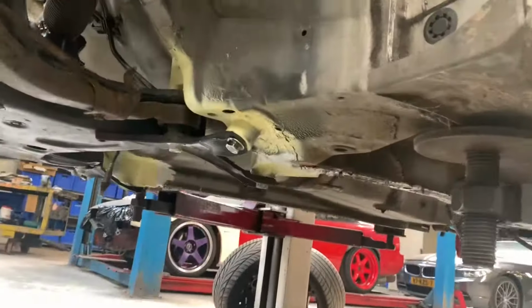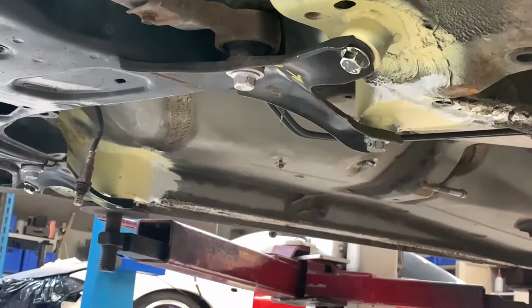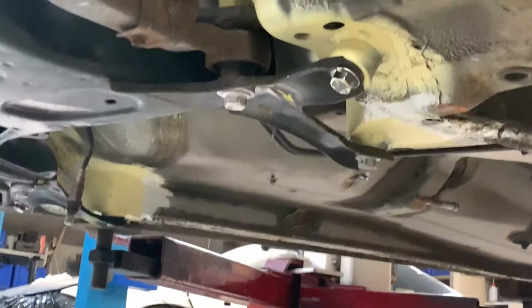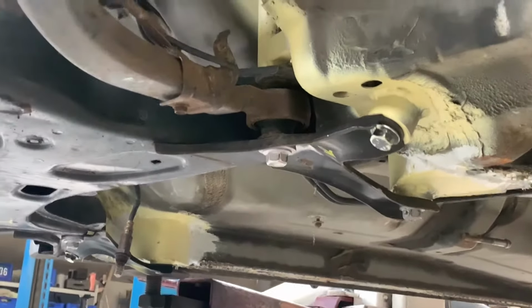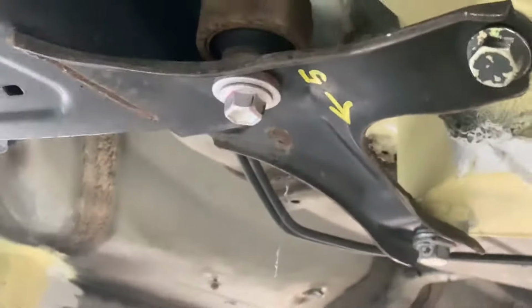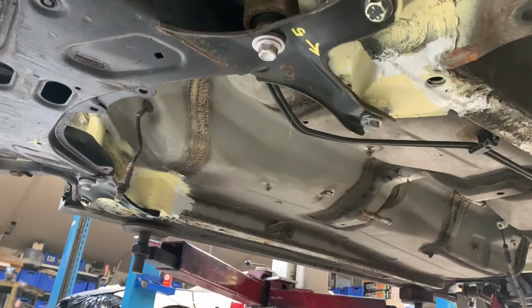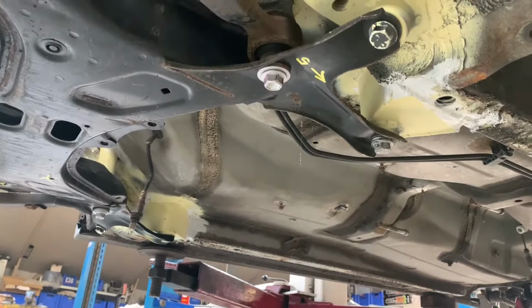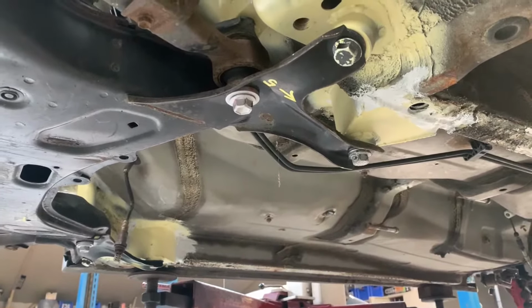And there you can see the other mounting points that we made. As you can see, when we were showing it without the subframe, it looked really weird, but now you can see why it's made the way it's made. So again, you don't want to take any risk with these things because you cannot calculate it, so you overbuild it just to be sure.